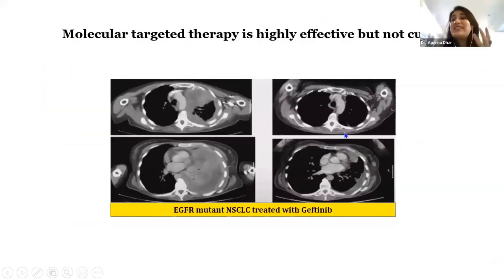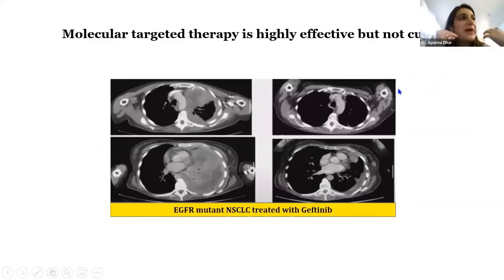When you get it right, it works wonders. So what I have here is a patient, a young, I think she was in her 50s, non-smoker. She was diagnosed with an EGFR L858R mutation. And when she came into the clinic, she couldn't climb the stairs. She was continuously tired. Very poor quality of life. She was put on gefitinib, and it is phenomenal. And as you can see here, there is a remarkable response to gefitinib.